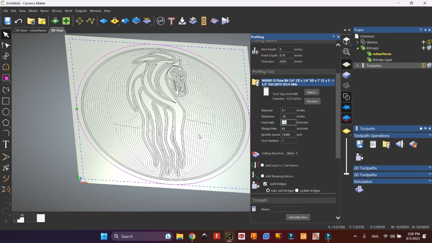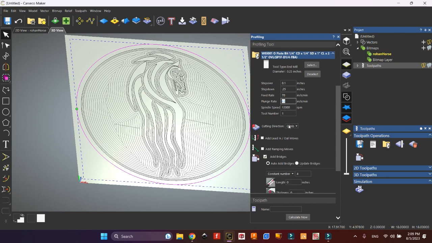I have a feeling I could probably cut through this foam in one 3/4 inch pass, but there's no point to risk it ripping this thing off of the spoil board, because I'm just going to double-sided tape this down. So no worries, 3 passes at 1/4 of an inch is no biggie. Let's see here. Yep, we got everything. We'll put this back down to 12,000 RPM.